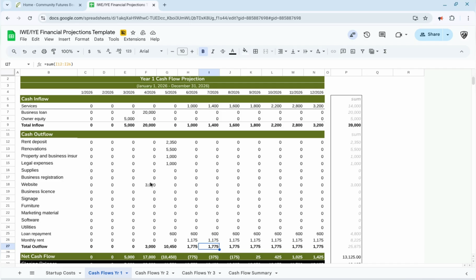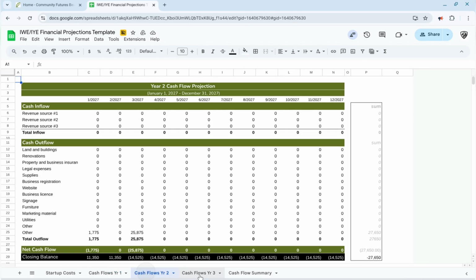And this was just year 1 that I covered. You want to fill this out for year 2 and year 3. And so for year 2, again, you can change the dates if you're not starting until later on. I'm recording this in early 2026. But now in year 2, you're probably not going to be having more loans coming in. You might have some more owner contributions coming in. If so, you can add that. But by year 2, typically you're mostly focusing on money coming in through revenue by providing services or by selling products, or for both. So you can just report your monthly projected revenue by each source, and again, just adjust to add a name for those actual sources.